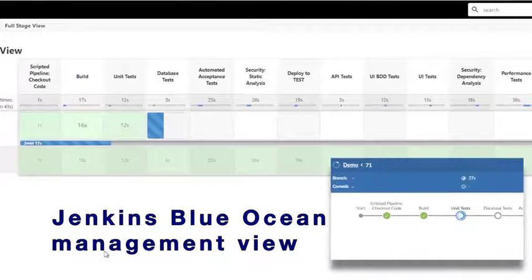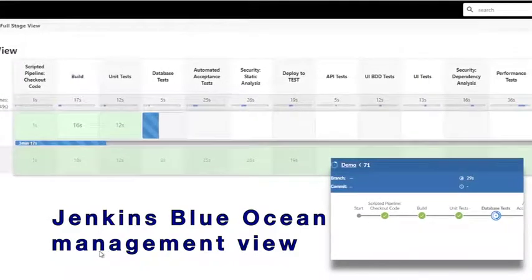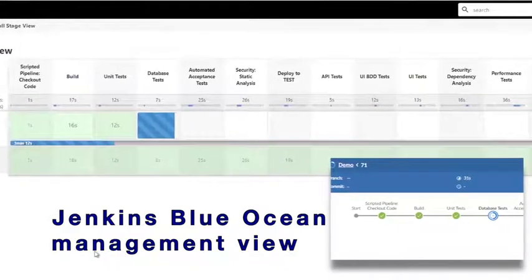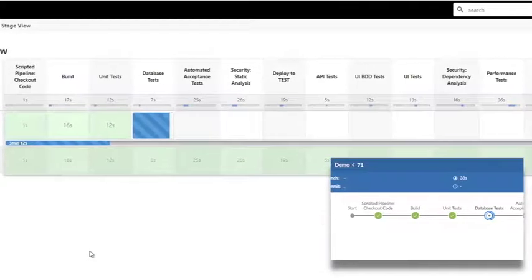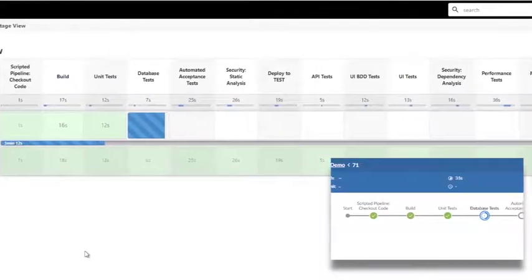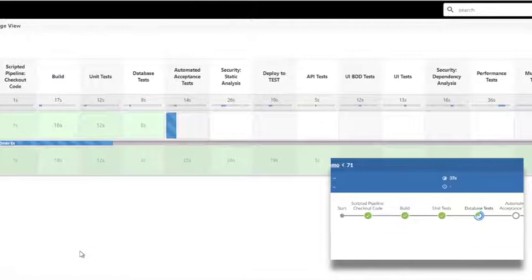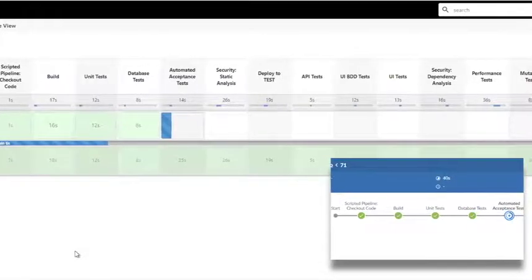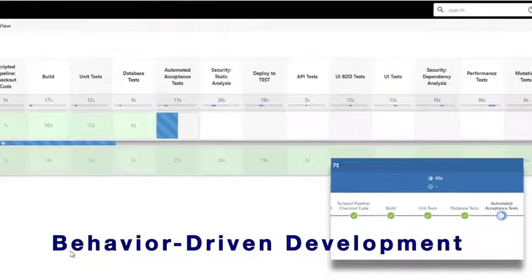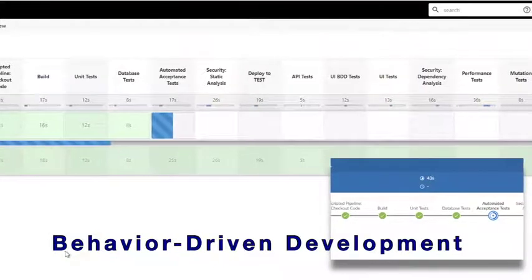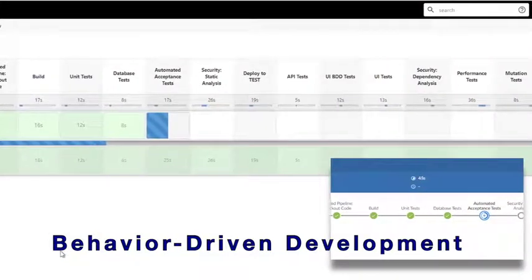The pipeline then runs a series of integration tests that also hit the database. We then run automated acceptance tests, which are BDD tests, that is, behavior-driven development.